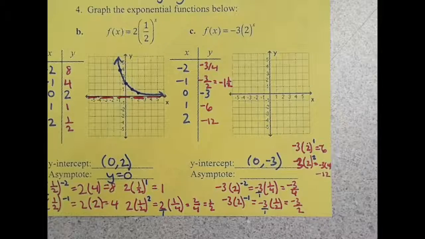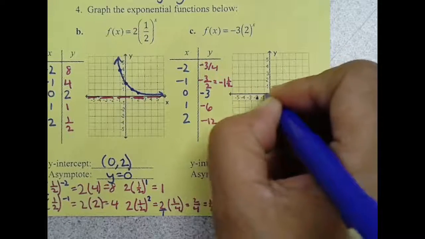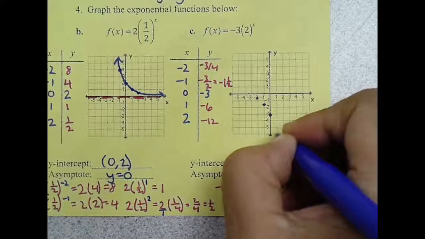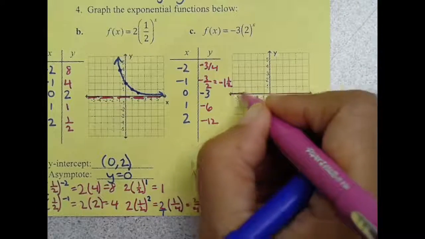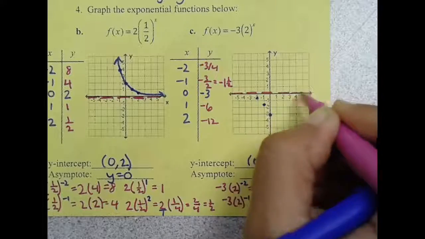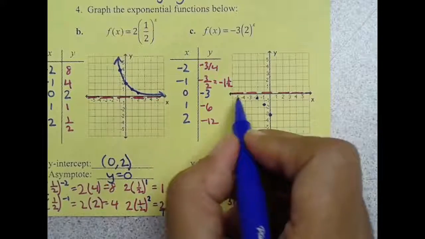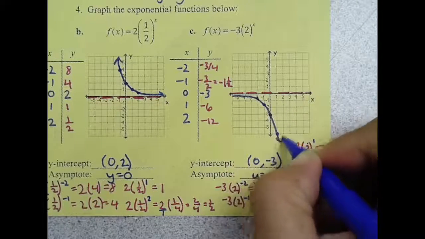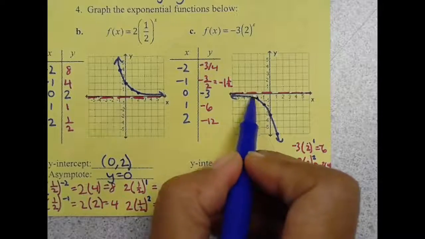All right, let's go ahead and plot these points. So you have negative 2, negative 3/4, negative 1, negative 1.5, 0, negative 3, 1, negative 6, and the other one's off my graph. So remember that you're not touching this x-axis. The equation of this asymptote is y equals 0. When you graph it, make sure you stay below the asymptote. And make sure you run all the way across so I can see that you know it keeps going, not an arrow way up here.